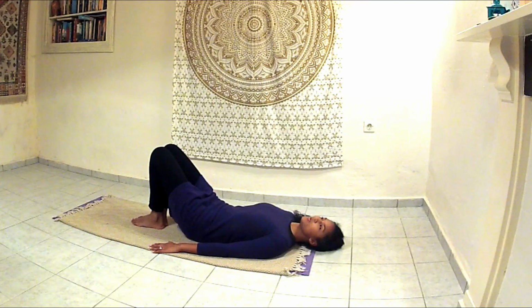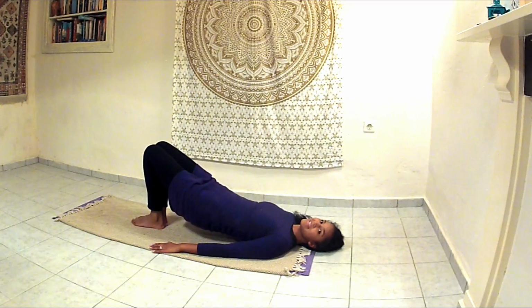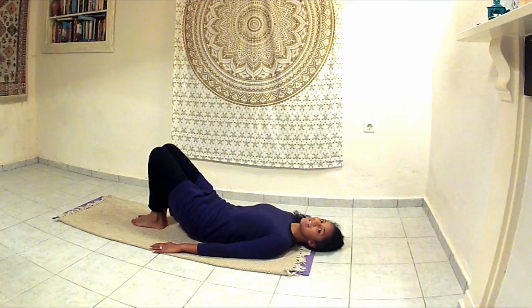And then not pressing so much, relaxing, pressing your feet and letting your whole spine come back down onto the mat. And we can do this again, pressing through your feet, allowing your hips to lift up just a little bit. And then as you exhale, relaxing this press and letting your hips come back down to the ground.